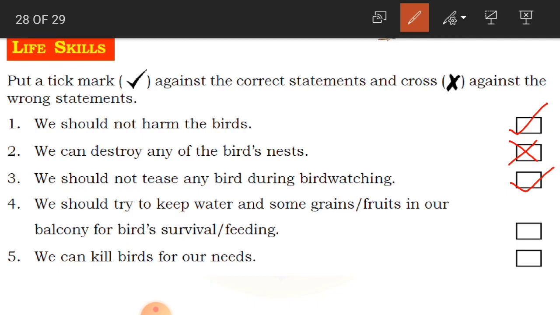Why do we keep it? So that the animals outside like dogs and cats can drink the water, and the birds which fly over our balconies or front yards can drink some water.